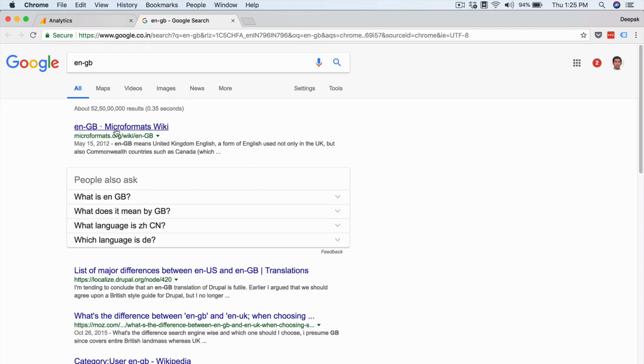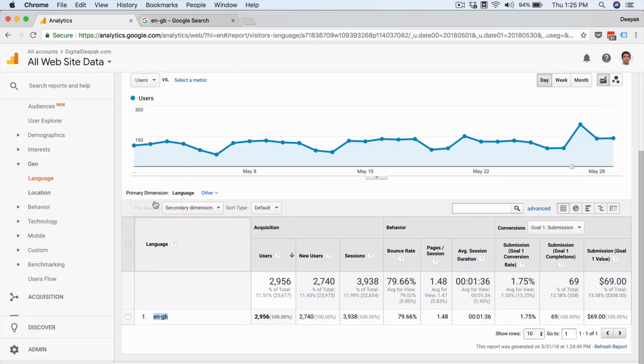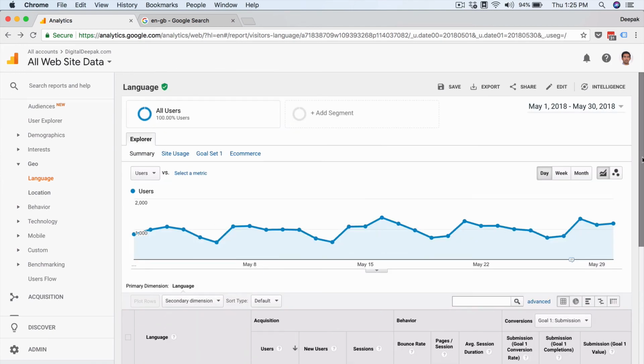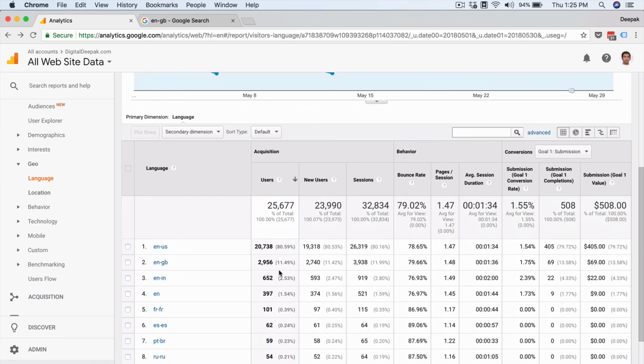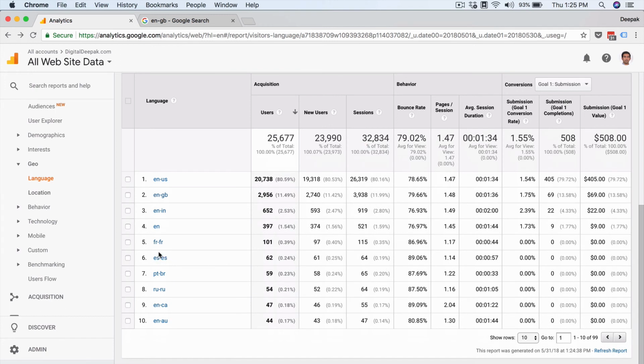I don't know why they put it as GB instead of UK, but you can see that US English and UK English are the major traffic, almost 91%, and this distribution happens because sometimes in the browser settings or in their account settings, they would have mentioned that their language is different. So we also have French and other languages.